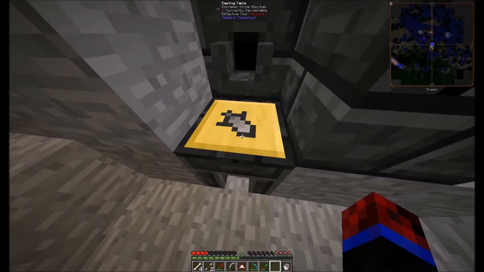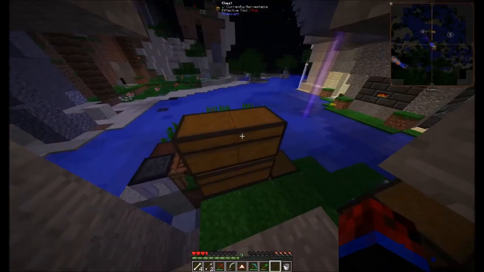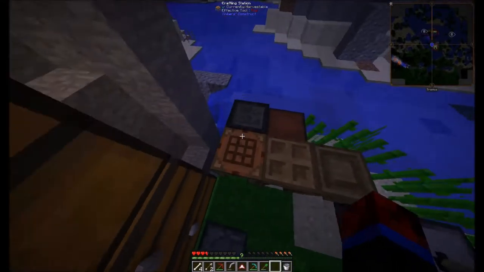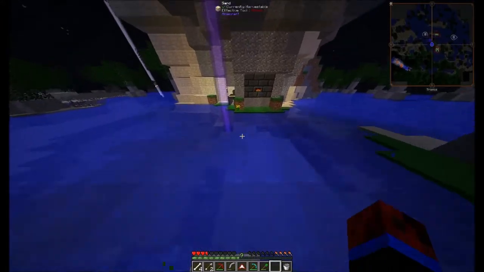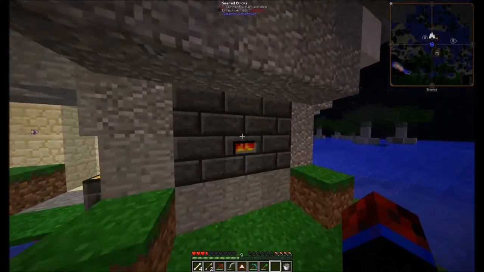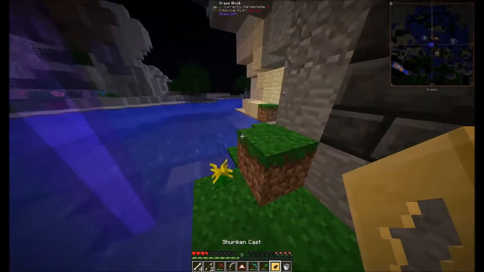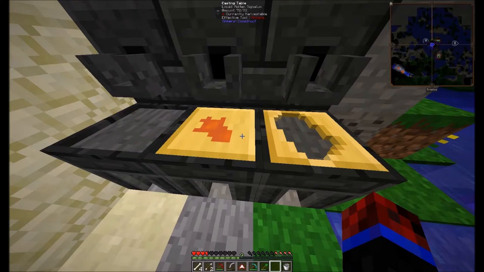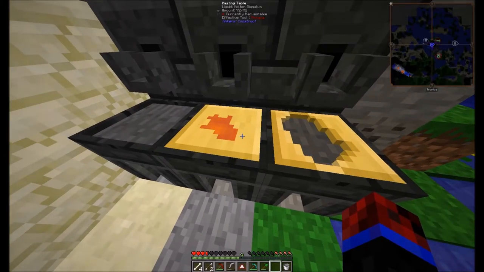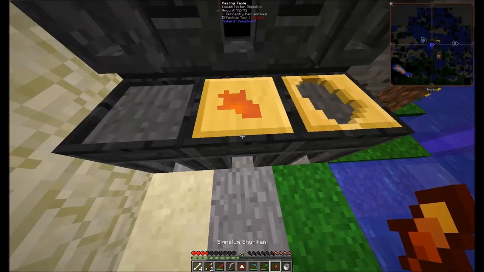Okay, so, I set up another smeltery up here for the gold since it was mixing in. So, it's like the tiniest smeltery in the world, but it works. So, yeah, it serves its purpose. Anyways, let's do this. So, we may as well make one out of paper. Because, well, why not, right? So we'll make one out of paper, and the rest will be out of signalum.